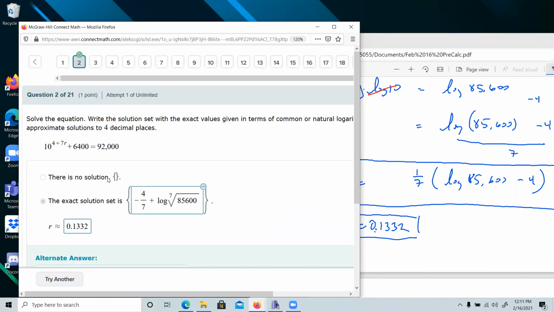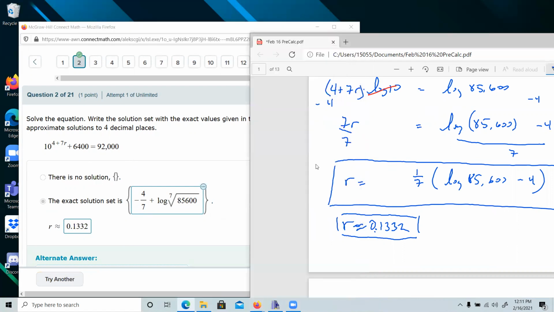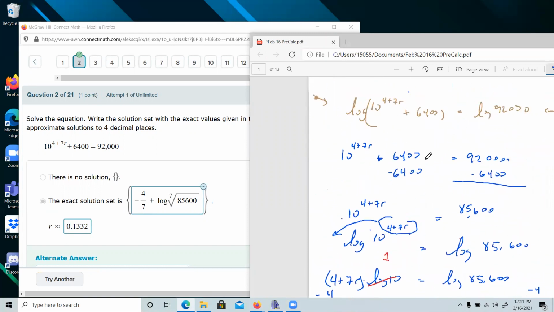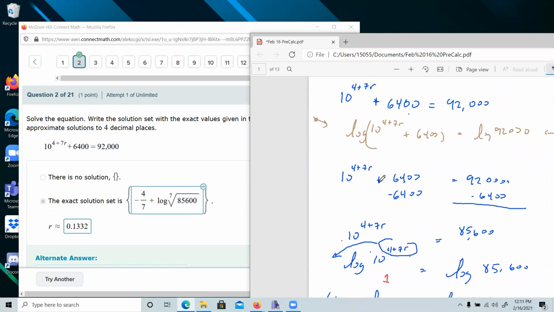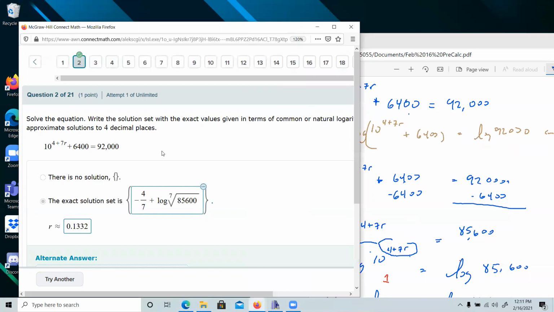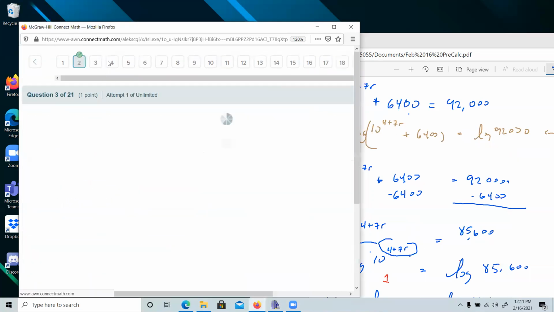All right. So the important thing to learn from this particular kind of example is we put these constants all on one side before we take a logarithm. Don't get bogged down on all the steps here. They'll follow themselves. But in order to have a problem to solve to begin with, you got to take the 6400 and shove it over to the other side so you can actually work the problem. Okay. So let's go ahead and see what else we have here.